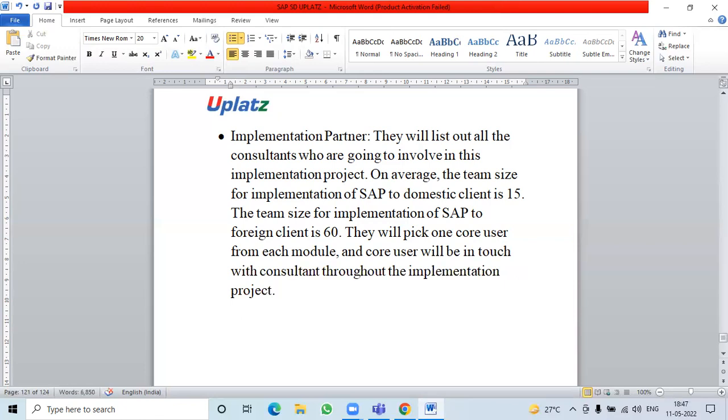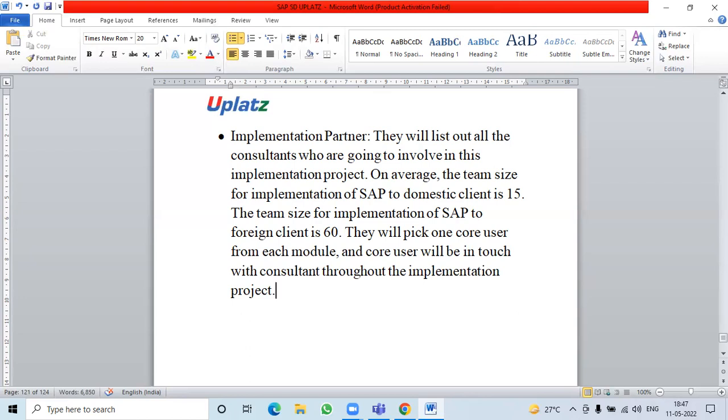Here, what these consultants will do is they will pick a core user from the client organization for each module. Suppose for SAP SD, one core user will be there, and for other modules also, they will pick core users. The implementation consultants and the core users from the client organization will be in touch with each other for implementing the SAP project.